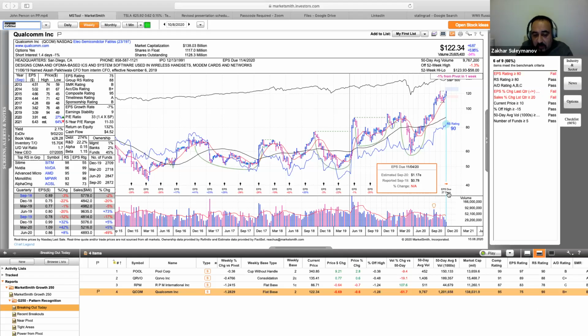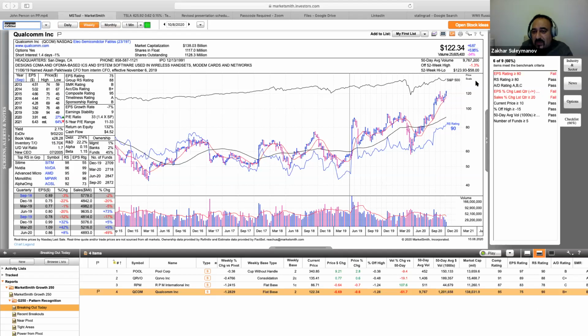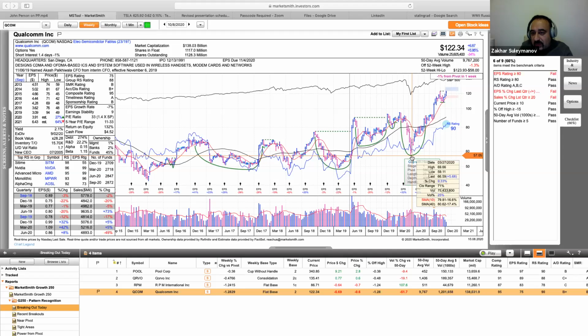So that's probably why people are loading on it, but it was up a lot, not today, but for a week. It was actually down today. It's a very slow moving stock, but it broke out today. What do you think? The buy point was at 57, back in March. If you bought at 57, you obviously made $70. That's pretty crazy. Yeah, but it's a good stock.